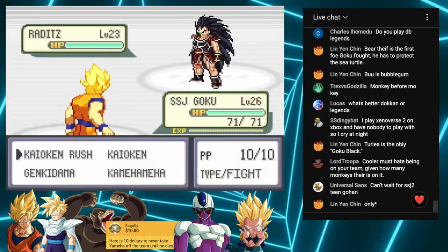You know, when I say, like, read like a book, this is what I'm talking about. Read like a book. Did Gotenks die? No, Gotenks is alive. He got absorbed by Super Buu.